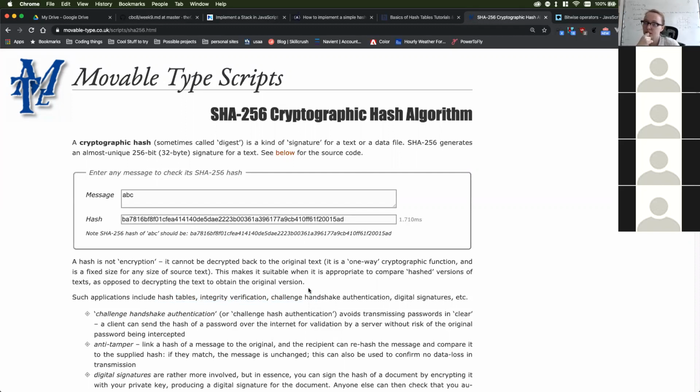The other thing to note, again, a hash inherently is not encryption. It's really hard to go back. There's no way to go back. And encryption has to be both ways, because, sure, if you burn all your records, they're secure because nobody can read them, but you can't use them anymore.